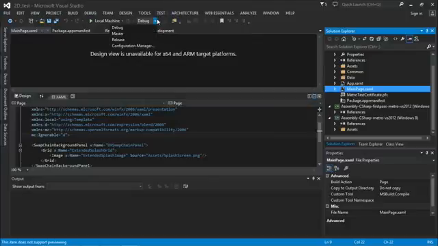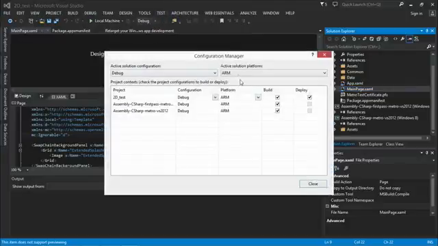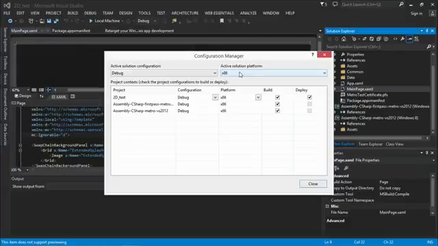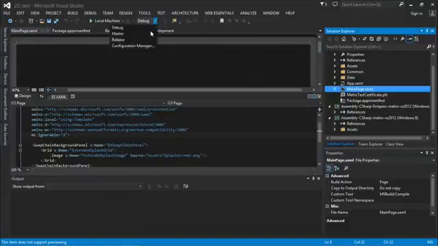So for Windows Store apps, one thing to be careful of is that it is going to export to ARM-based architecture by default. So essentially tablets, like a Windows RT tablet. If you plan on debugging on a Windows machine that's x86 or x64, you're going to have to come in here and change it to x86. So here is the configuration manager next to the debug button. Yeah, this threw me off my first time as well. It still gets me to this day.